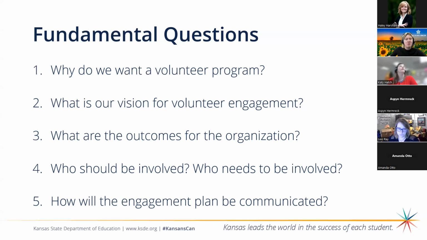Implementation of the volunteer engagement plan must be an organization-wide initiative to be highly successful. We want to consider who should be involved in the strategic planning and who needs to be involved. Ultimately, the team that creates this plan should be inclusive, but not overwhelming at the same time. We need to include stakeholders and leaders as well as volunteers. Volunteers should have a voice at the table.